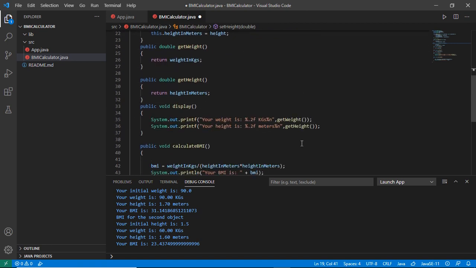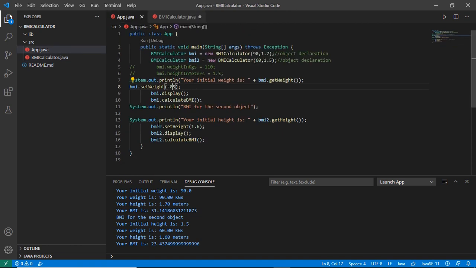And we'll also have a look at a built-in method that we can use to print the output directly for an object. For example, in this case I was calling the display method for my object to display the details for that object.